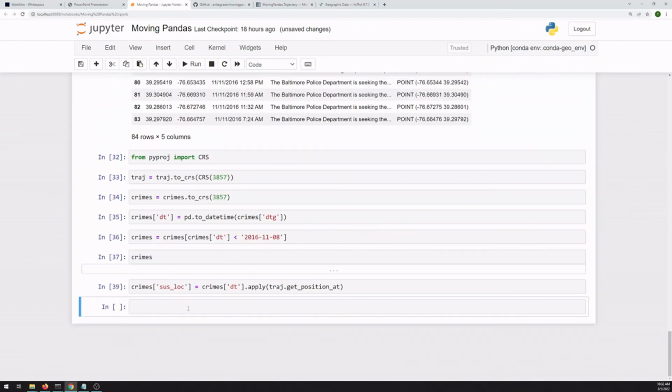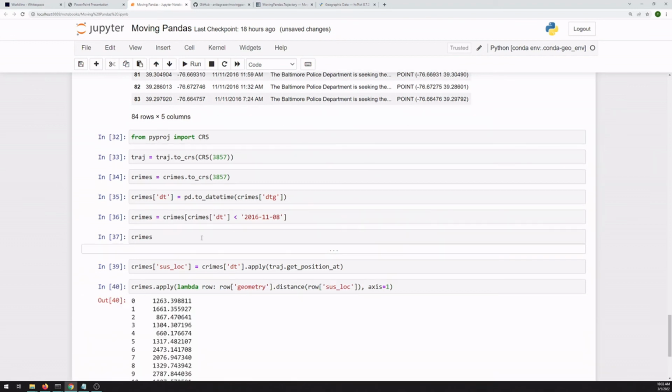And then we can get the distance that our suspect was from each of these, just using the apply function built into a data frame. Getting the distance between our geometry column and our suspect location column. And this is going to be in meters.